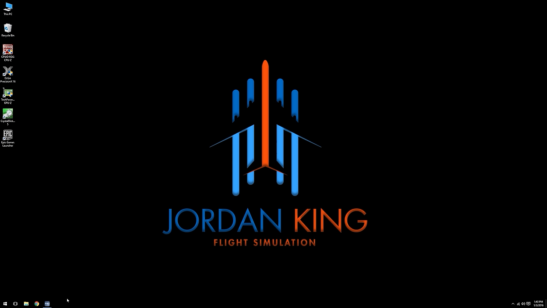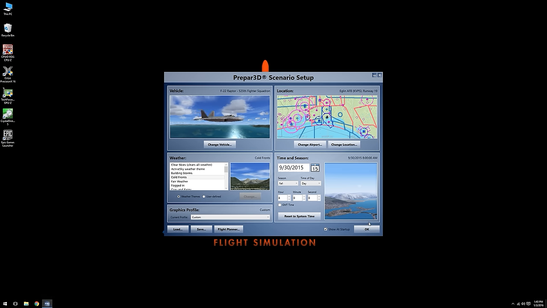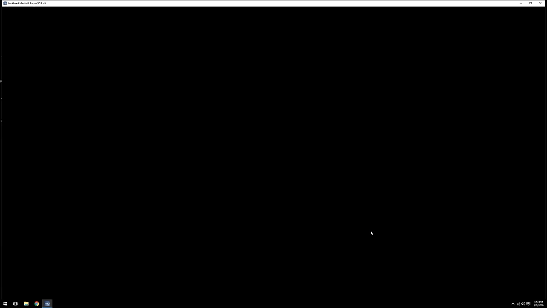So the first thing you want to do is open up P3D as you normally would. Just start the default flight, because the only reason we're even launching it is to get to the settings. So here it goes now. All right, so it's pretty much loaded. Once we finally get it open, you'll want to hit Alt on your keyboard to open up the options menu for P3D.